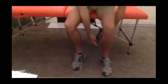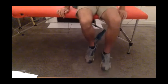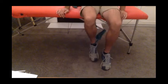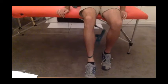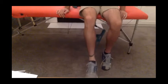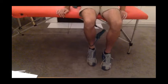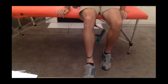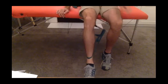So the first one is just with a reasonably heavy TheraBand tied to something, or a knee extension machine. I get them to come to the middle of the range, and hold it there. The same thing, if they're going through range, it's probably not going to help them early on in the first stage, but they can come halfway and hold. And the same thing, we're loading the tendon without moving it.